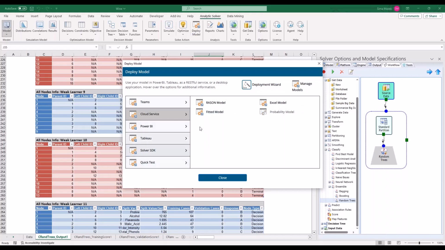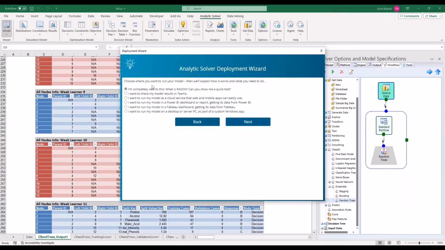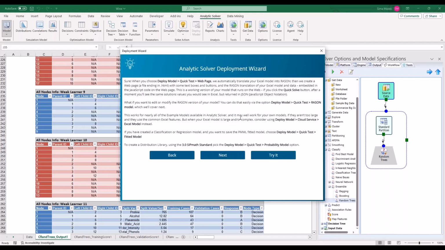You see everything I'm doing here. I'm not doing any code. Everything is just point and click. You can actually access and manage models later on when you're interested, and you can check the runs, delete the models from cloud servers, and manage everything within Excel itself. There is also a deployment wizard. Let me quickly show you if you're not sure what you can do. This is also step-by-step help that can help you use these options, okay, if you're not familiar.